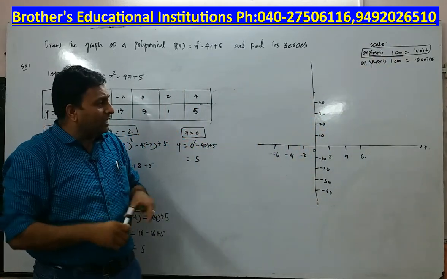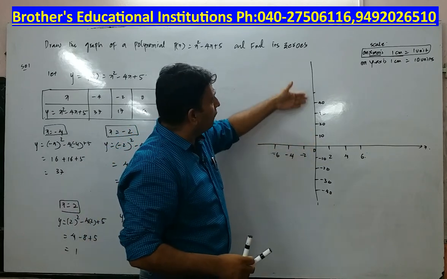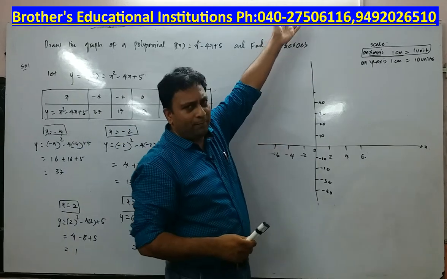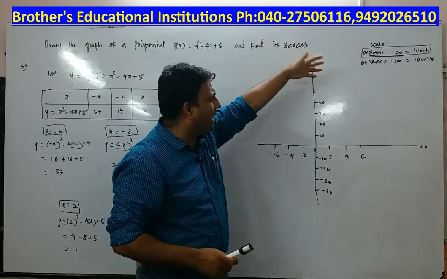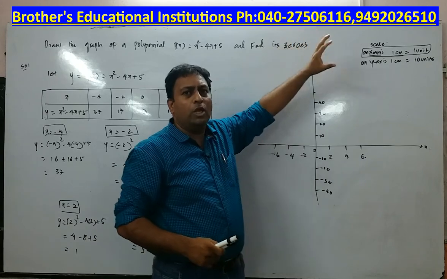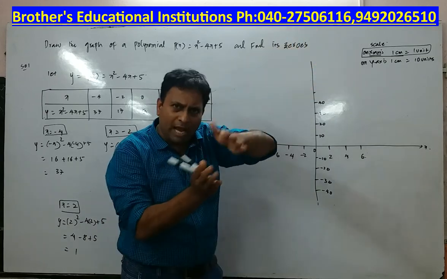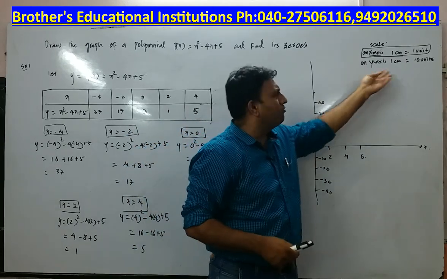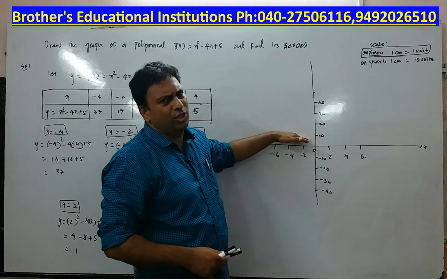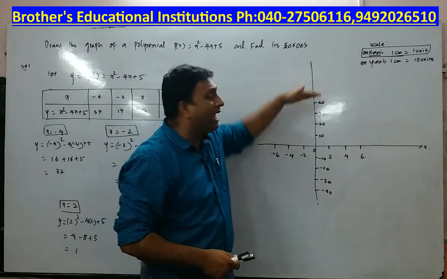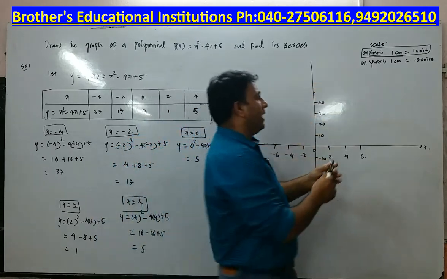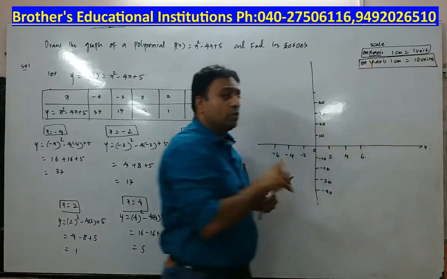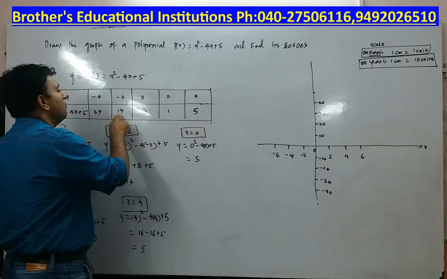If you take 1 centimeter is equal to 1 unit, 1, 2, 3, 4, 5, 6, 7, 8, what is the value I want? I want 37. 37 will cross the board. So practically it may not be possible for me to locate 37. So what will I do? I will compress, and here I will take 1 centimeter is equal to 10 units. Hope you understand why I have done that. So the scale is 1 centimeter is equal to 10 units on the y-axis, to accommodate these y values.